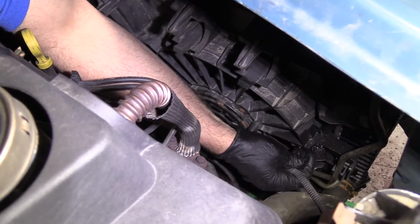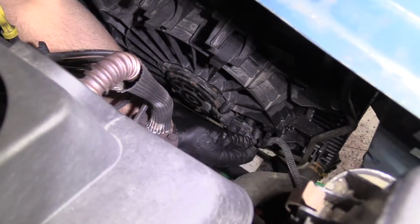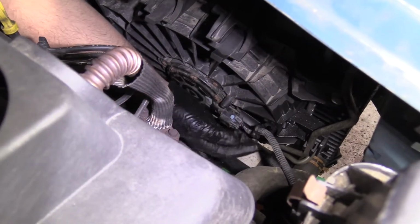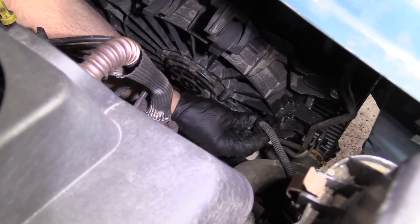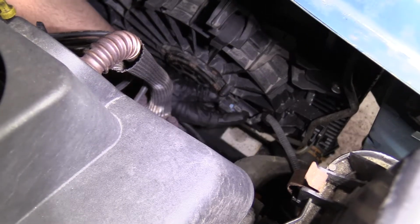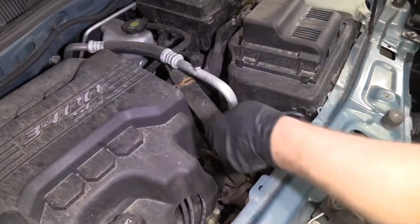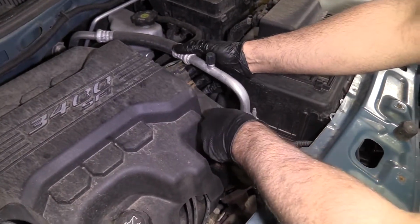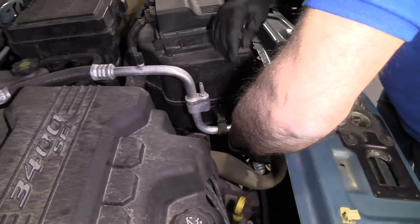Oh, I gotta open this connector again. Oops, just like that. Lock that in place and lock the wire down. Oops, just like that. All right, at this point it'd be easier to get the hose on. So slide this into position.